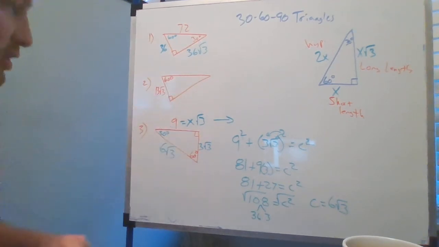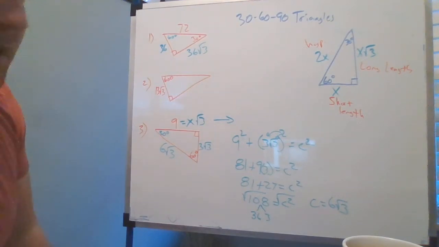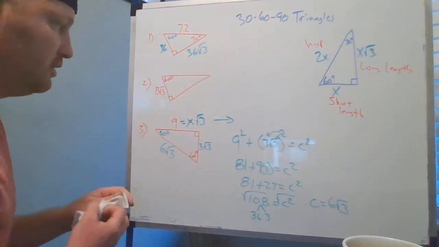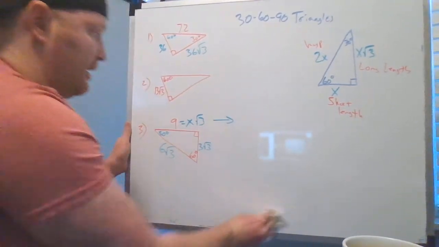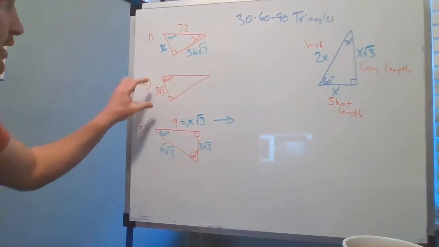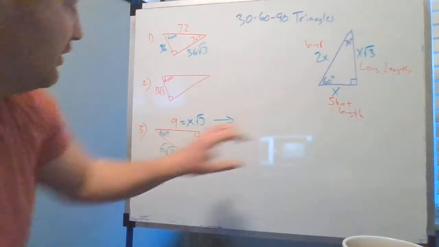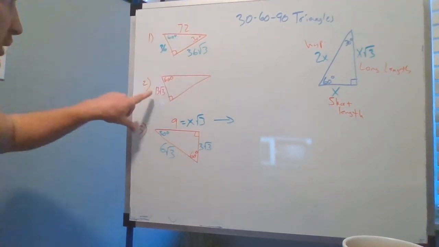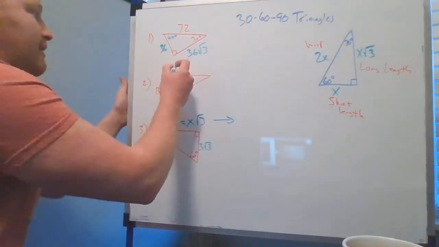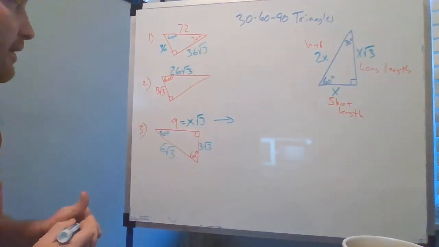All right, now let's do this one. Pause, take notes, ask questions today in class. We'll go through everything. Let's do number 2. All right, now given this length right here is 13 radical 3, so this is my short leg right here, and like we just proved, this is really simple to find this length right here. We just multiply this coefficient by 2, and this is going to be 26 radical 3, okay?